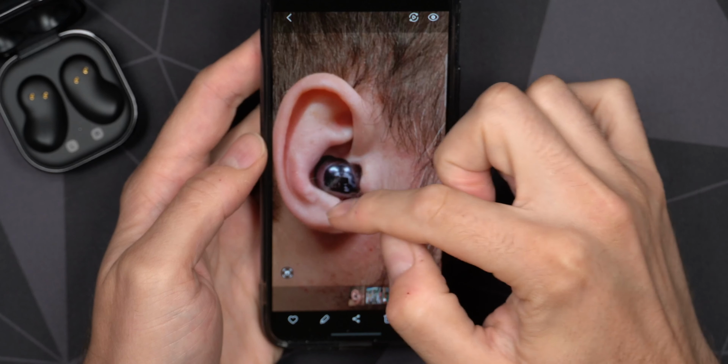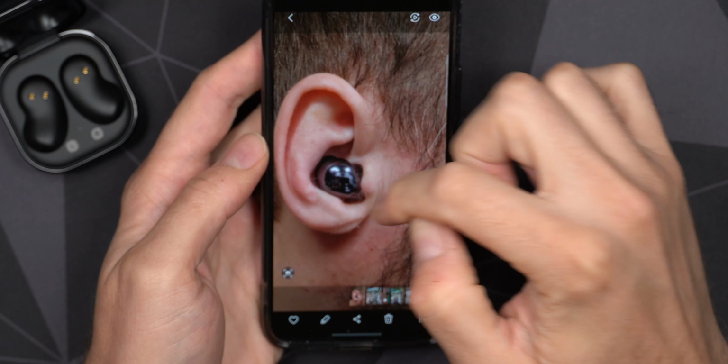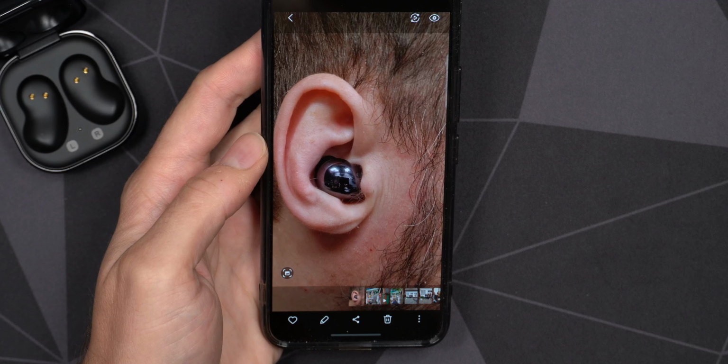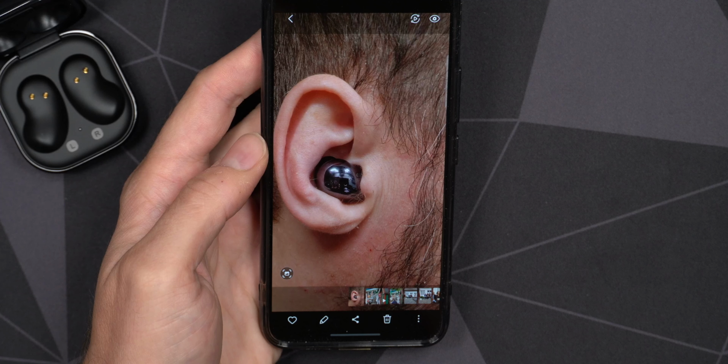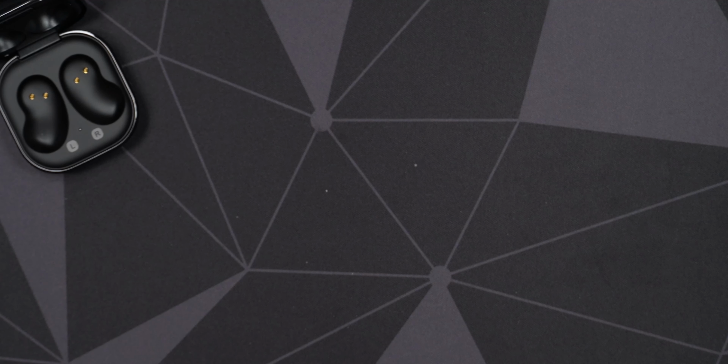But you can see it's kind of resting inside my ear, and the end of the headphone there, or the buds, is actually sticking a little bit inside my ear canal. So doesn't feel all that bad. So first off, let's just shake my head here, see if it'll fall out. So no, definitely not. Feels very stable inside my head.